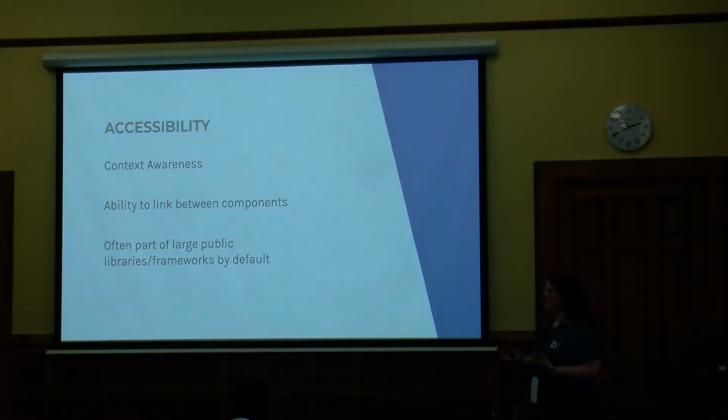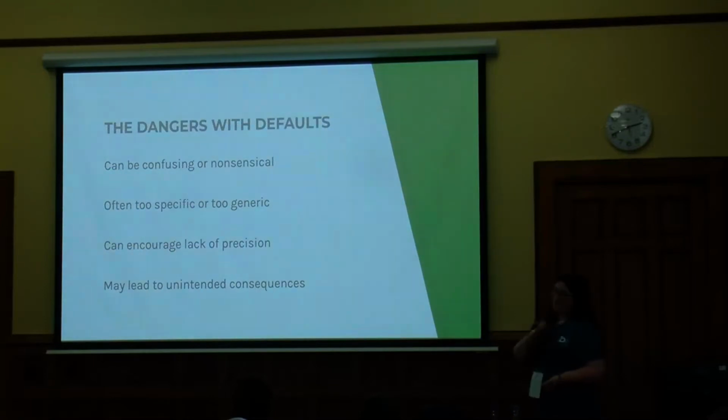The upside of this is that with things like Angular and React and all these big libraries, a lot of the time if you use those public libraries and frameworks, a lot of the stuff is built in. A lot of the Angular stuff, for example, really comes with a lot of accessibility features and functionality. A lot of it's been researched really heavily and it's in there already. So it's just a case of making sure that you pay attention to it and you're aware of it, and you don't make more of a mess than by just not doing anything. But you should never not do anything.